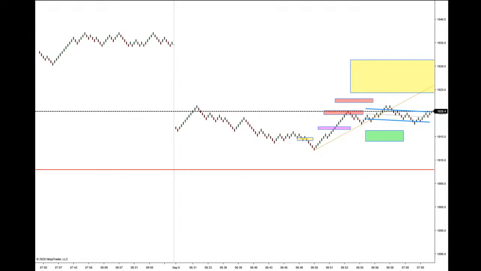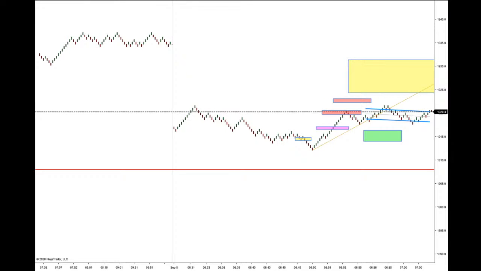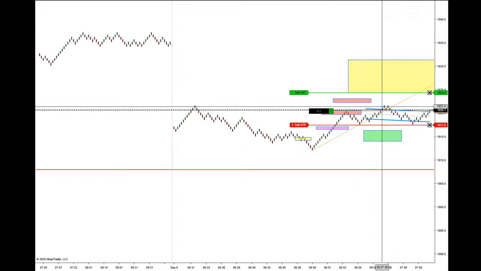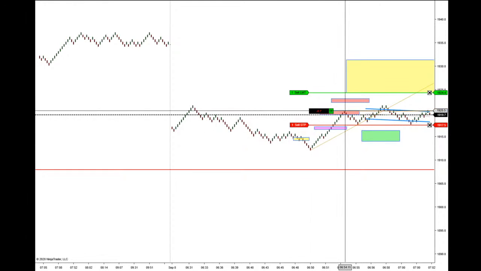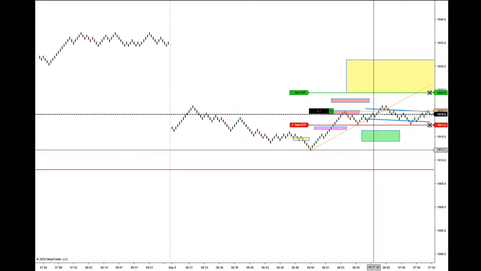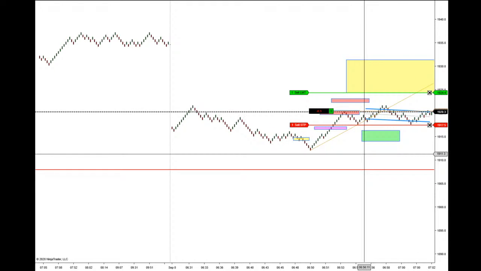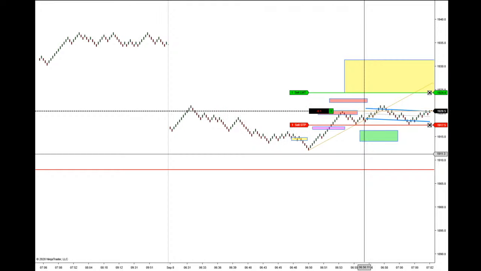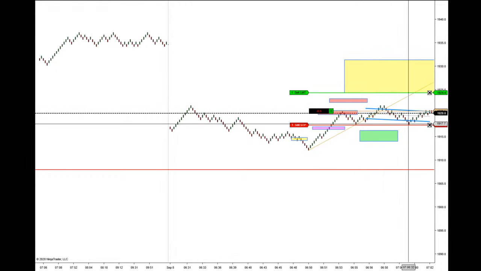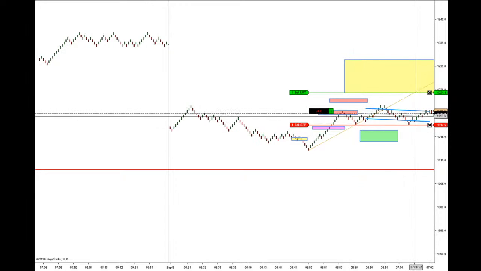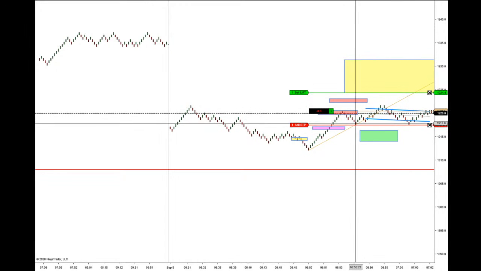So it looks like it's probably going to close the gap here. I'm going to be looking for a long, going long. I'm going to that original target right there. So this could be a wave 1, A, B, C, wave 2 to the upside. Let me just make sure that this is correct here. This should have been a little shorter than this here.